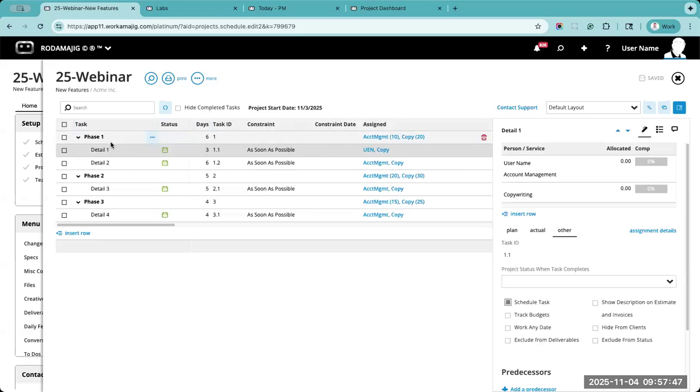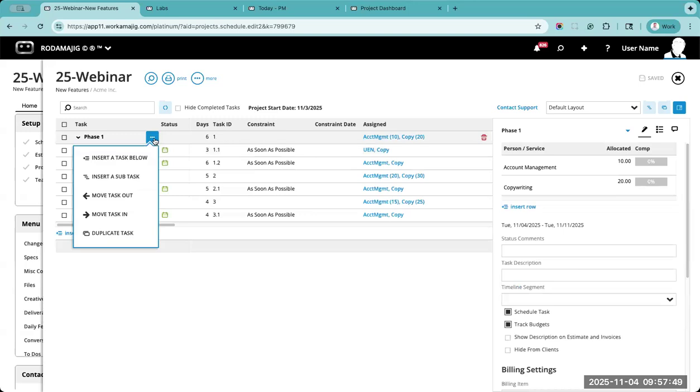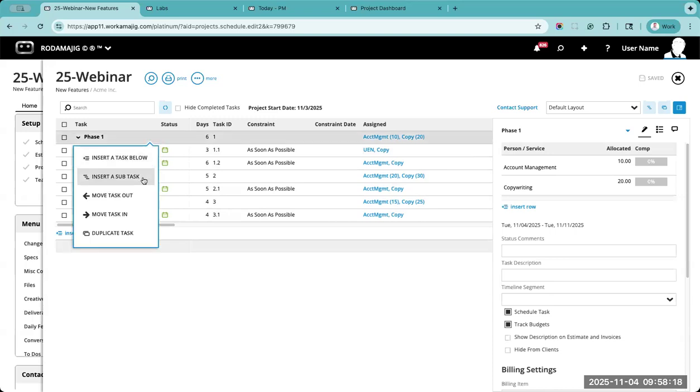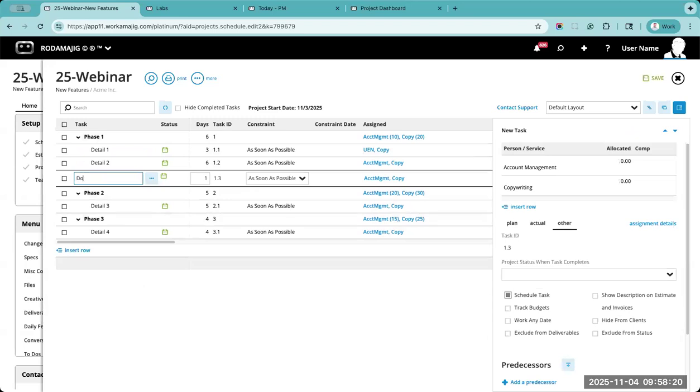Within these summary tasks now, under the 3 dots, for example, you're going to see an option called Insert a Subtask. This is the new functionality where we're trying to answer the call and say, this is how clients want to use our schedules. They want to budget everything at a top level. That way your estimates are simple. You're just estimating at phase one, phase two, phase three. You're not estimating every single detailed task. But now when you do have a need saying, okay, on phase one, we need to do this, well, let's add a subtask. And we'll say, do this.